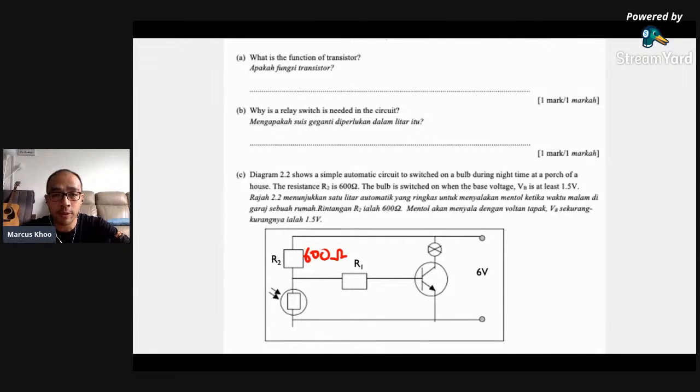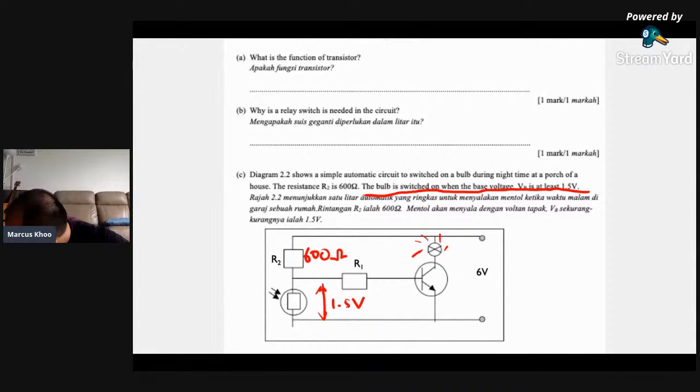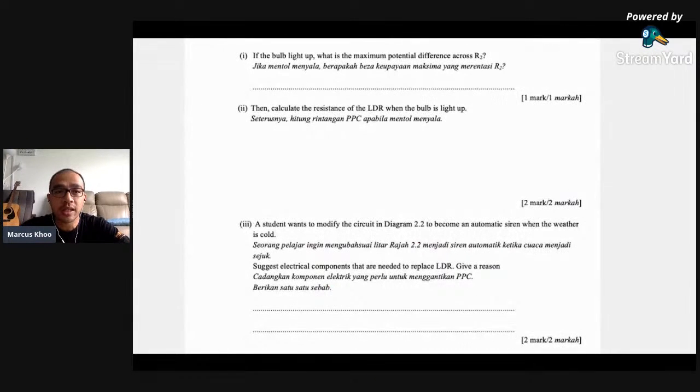Now this is a very important thing. Bulb akan terhidup sekiranya over here is 1.5 V. And that's the reason now. So ini akan hidup. Ting, ting, ting, ting. Hidup. Itu. Sorry, I'm looking at the kitchen because my dog is doing something and I don't know what she's doing.